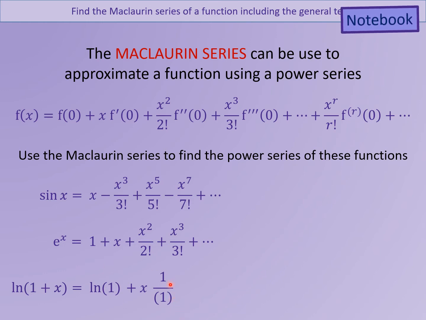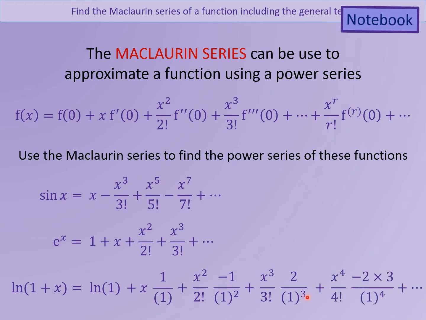And then you're going to get 1 over 1 plus x differentiated. So hopefully you can work that out yourself. And you're going to get minus 1 over 1 squared. And the pattern carries on. So this part here is going to be 1 over 1 squared. Then we've got x cubed, 2 over 1 cubed, because the 2 comes to the top. Okay, it'd be minus 2, so that's why it becomes a minus and a plus. And then the 3 will come up next, that will be minus 6, because it'll be 2 and the 3, and so on. So that's where this has come from, and it just keeps going.